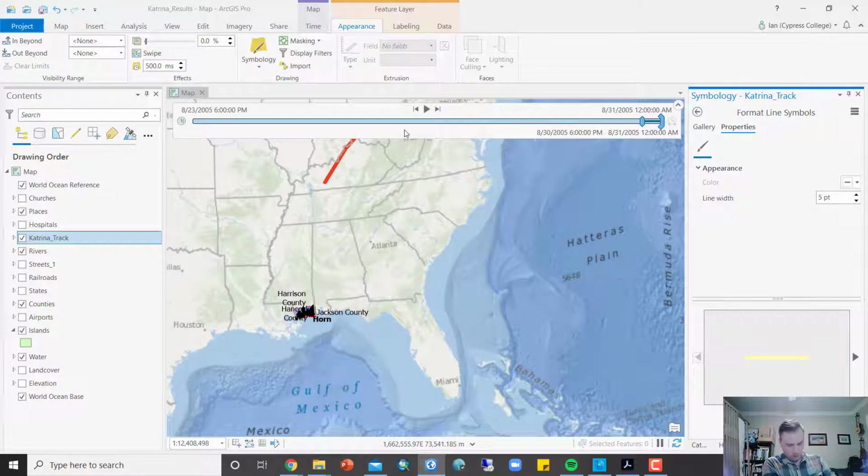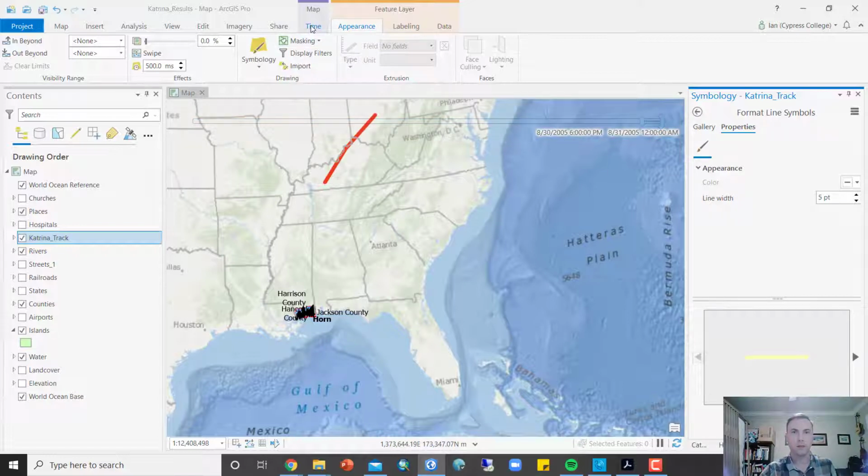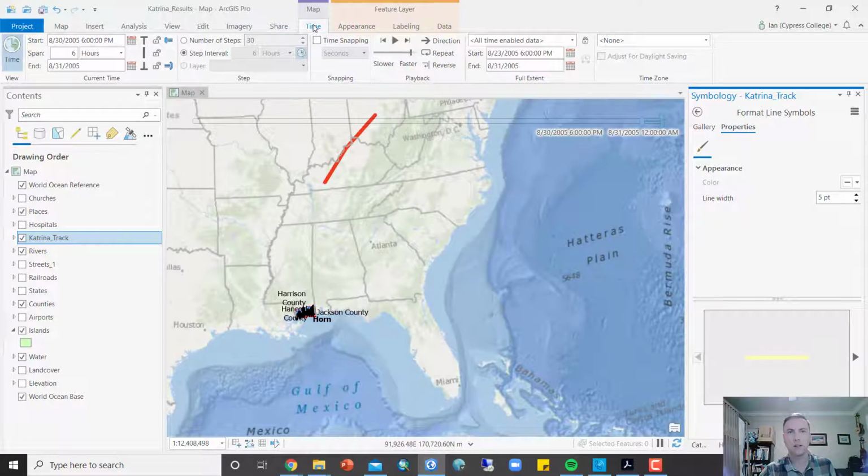Okay. All right, so we've played it, we checked it out, you now get to see what it does, and then you can sort of tweak it a little bit. So go ahead and click on the Time tab. As long as you still have Katrina track selected or highlighted, click on the Time tab here, which is a contextual tab. Because this data set represents a period of 18 days, we're going to change the number of steps to 18, so that instead of moving in 6-hour increments, it now moves in basically 1-day increments. And then we're going to move the speed to right around 75%, so it's a little bit slower. Okay, and now let's play it again.